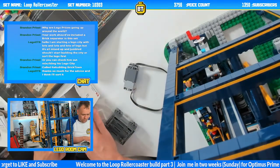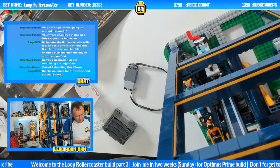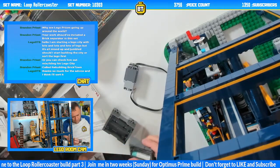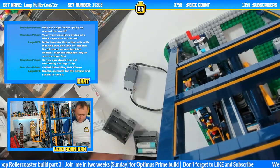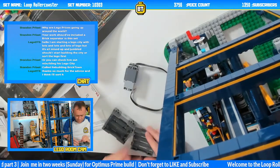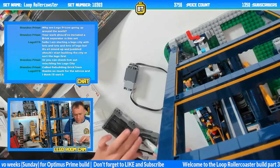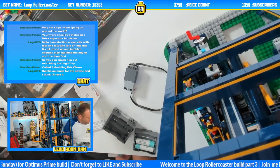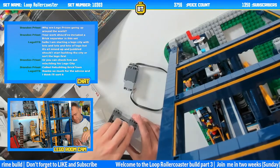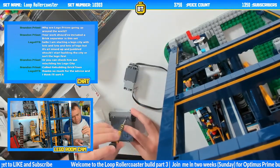Cool, so stick the batteries in and we'll see how this goes. I'll show you different viewpoints of it working. So if you don't see the loop or the drop, I'll show you all the different things you can see. It's obviously difficult to get it all into view for me because of the size, but hopefully I'll give you an idea of how it operates. So we've got 6 of those in. Stick those back in. Screw it back up again.